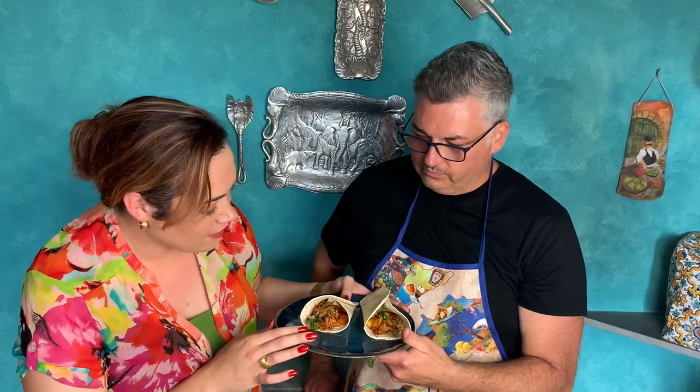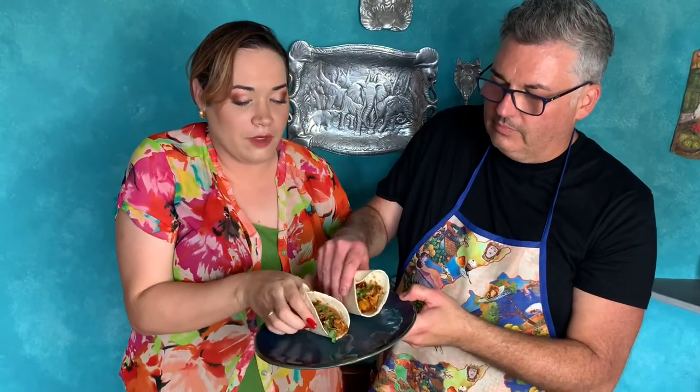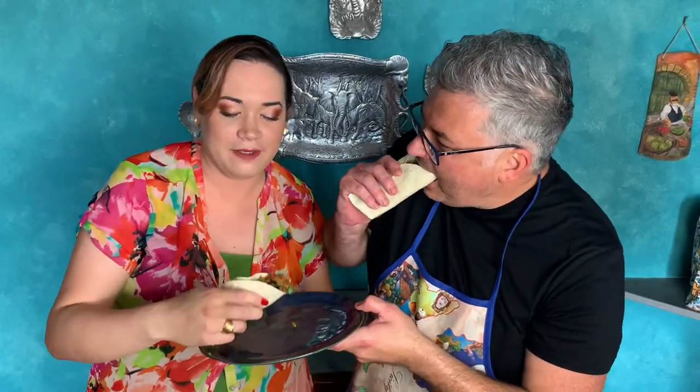These look really, really good. We just finished putting them together, and they smell and look delicious. Even looks like real pulled pork. It really does. Should we try them? Please, let's try. All right. Try not to spill it everywhere, will you? I have my apron on. No, good. I'm glad you have your apron on. Let's see.